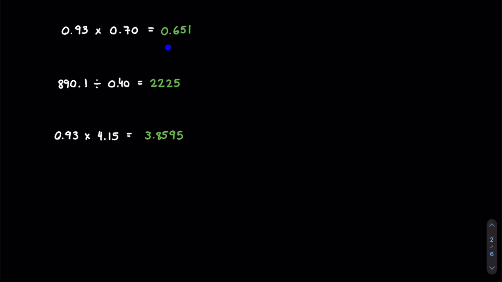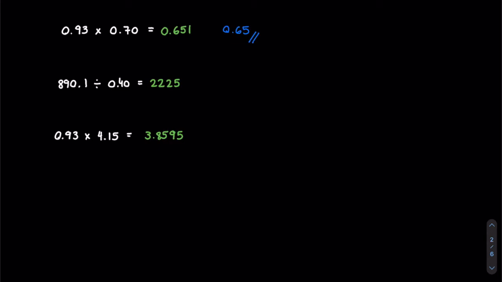So here in the calculator, we get 0.651. So we're going to have to round that 1 down to just the 5 to make our final answer 0.65, and that would be our final answer in the correct amount of significant figures. So let's carry that same process onto the next one.